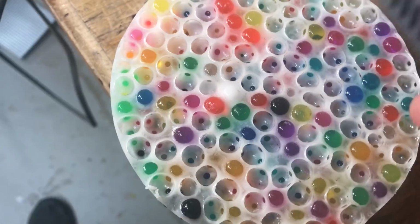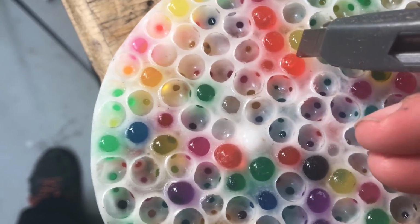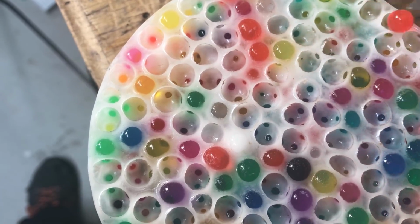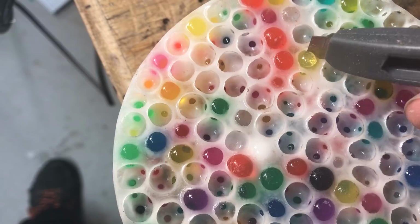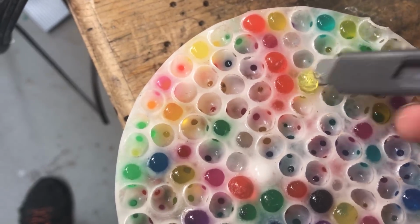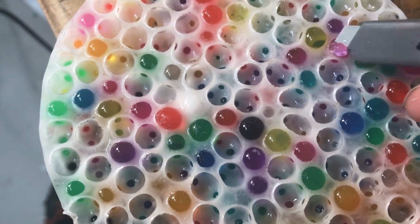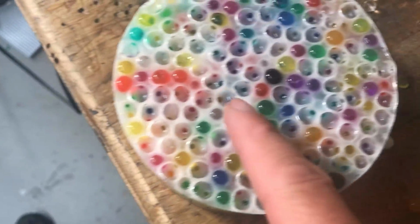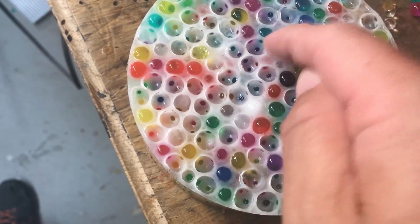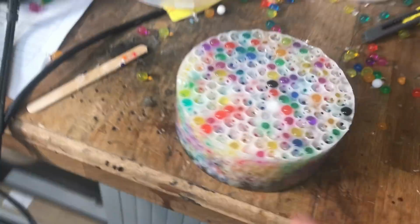And I could probably pick all these ones out, I think. I think we could probably get those out of there. So if we just, let's have a look at this. Try and get that out. It'd probably just drop out anyway, wouldn't it? But yeah, look, oh look at that. I'm now thinking of another idea with this. But they just all pop out of here, there you go, let's come out as well. Because they've all still got water in them, moisture, and they'll probably just all fall out anyway. But I could pick all of these out, and this is quite solid. This is really hard. That's solid set resin. It's not set clear because obviously the moisture's got inside it. But that really looks cool. Look at it.